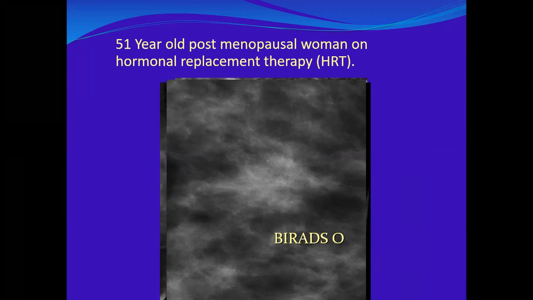If it is a mass, I will say this is BI-RADS 5. Since it is not a mass, I will say this is BI-RADS 4C. Since there are suspicious calcifications, and even the calcification I could not characterize well, I can say there is amorphous calcification and there is distortion. So I'll go for BI-RADS 4C for biopsy. But put in your mind, what is your differential if it is benign? Maybe sclerosing adenosis. The differential, yes.